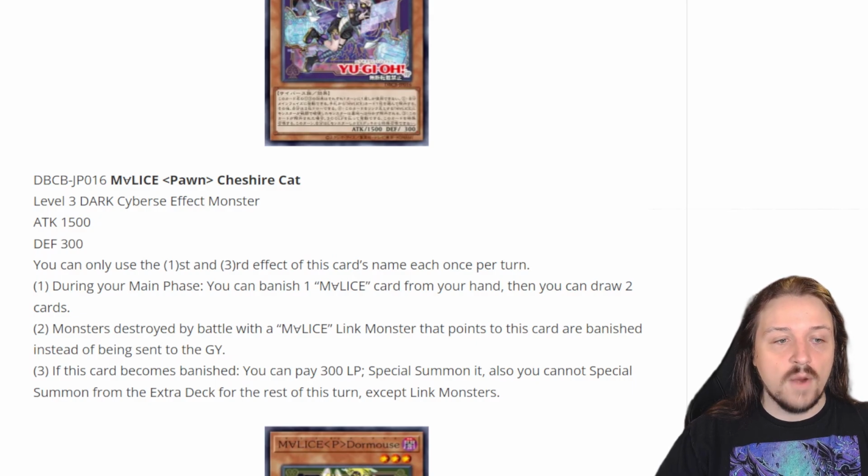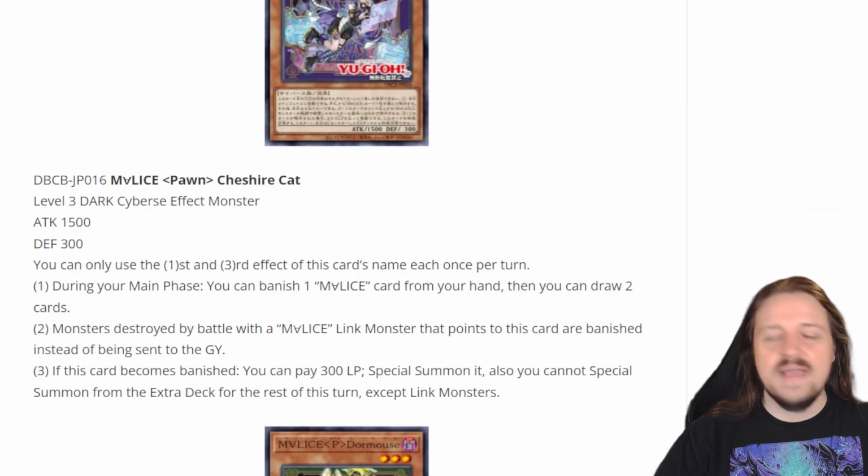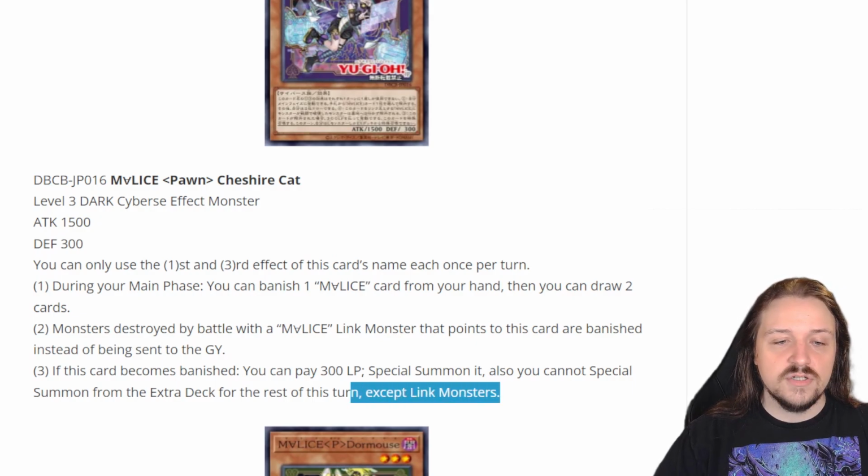That's a pretty powerful effect. It's not a blanket Macrocosmos. They do have to be destroyed by battle, which is not that big of a deal to be able to do, but it's a pretty powerful effect to be able to use. And for its third effect, if this card becomes banished, you can pay 300 life points to special summon it. Also, you cannot special summon from the Extra Deck for the rest of the turn except for Link monsters. Again, not that big of a deal. Some of the best monsters in the entire game are actually Link monsters, but it looks like the Malice monsters are going to be sharing that ability for that third effect.